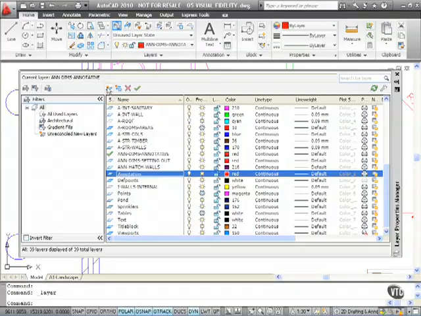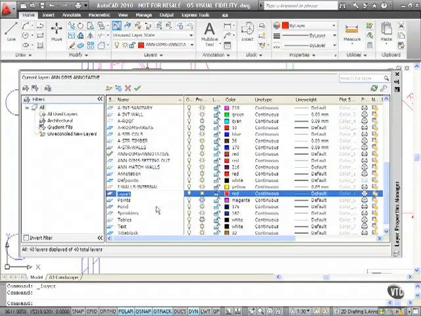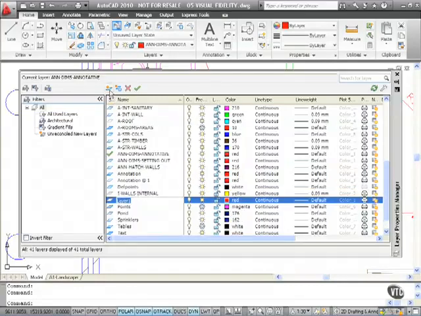If I create a new layer, this new layer would come up as annotation, and then there'd be a space, and then an at, and then a 1, like that. So there'd be an annotation at 1. That's for the 1 to 1 scale representation. Then AutoCAD would create another layer, which again would be called annotation.